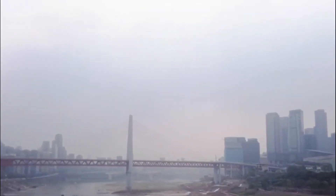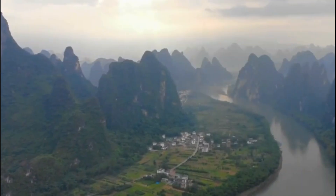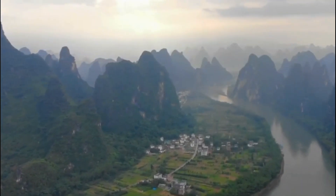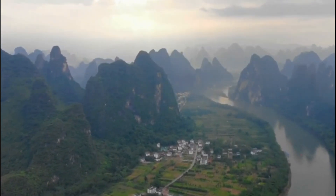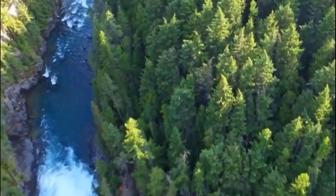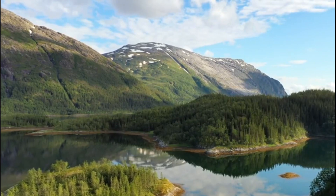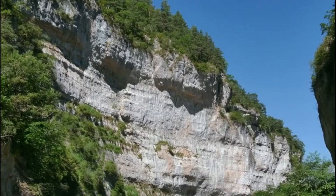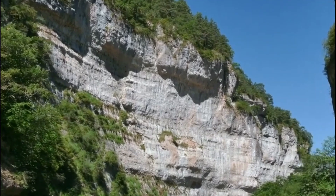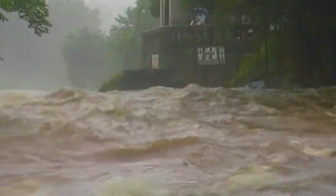Here's how big the Yangtze is. More than 400 million people, or one-third of China's total population, reside in the Yangtze River Basin. About half of the fish and two-thirds of the rice consumed in China come from the Yangtze Basin. Up to 40% of China's whole GDP comes from its industries and agriculture. The variety of animals and plants that live in or around this enormous river, the largest in Asia and third longest in the world, makes it extremely significant as well. But as the Yangtze is used more frequently and becomes more polluted, that fauna has been suffering.